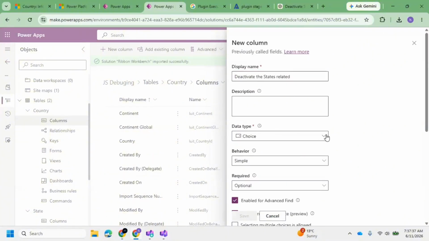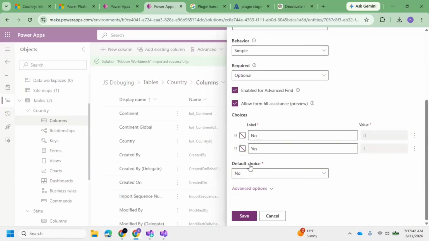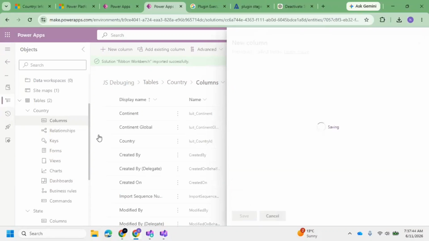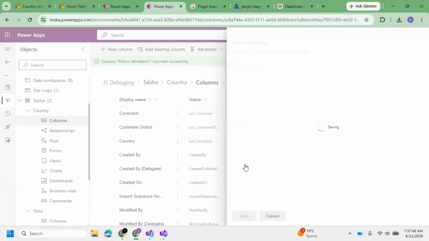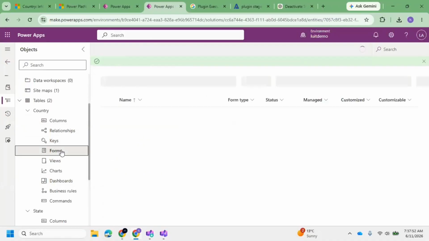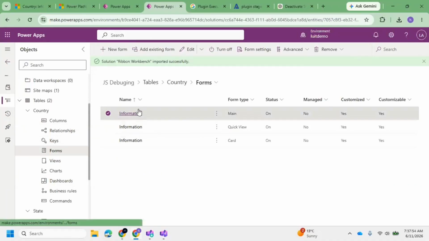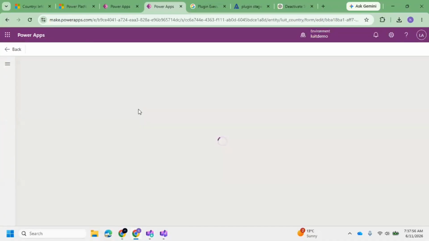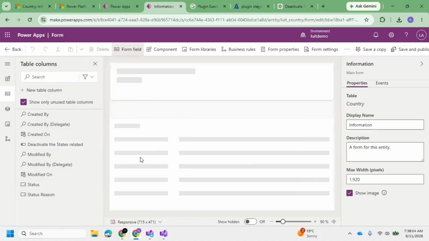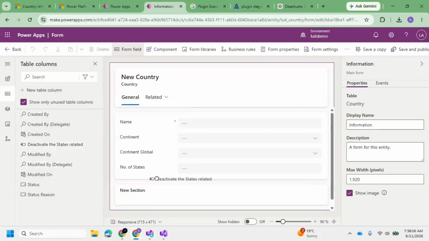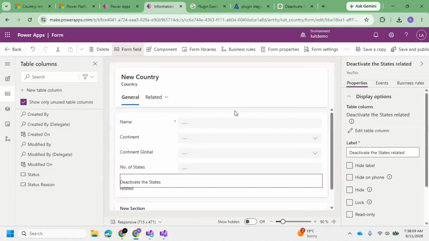Sorry, it has to be Boolean, yes/no, right? Yes/no, and the default will be no. Once I've created it, to reflect it in the form I have to add it to the form. So I'm going to the main form. The deactivate states field related is there. I'm adding it here at the bottom. You can add it anywhere. I'm just doing save and publish.